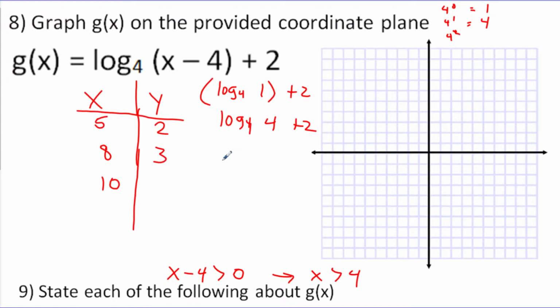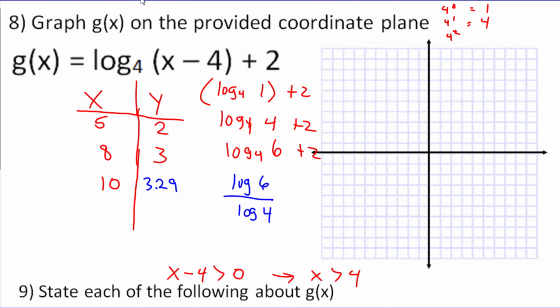And then 10 is kind of a trickier one. When I plug in a 10 here, I get a 6, right? The log base 4 of 6, and then I got to add 2 to that. So this is a problem where I don't know just in my head what the log base 4 of 6 is. So that's why we just did problems where the change of base formula comes in. So if I go to my calculator, type in the log of 6 divided by the log of 4, that's how I'm going to figure out these more irregular ones. So if I go 6 and hit the log button, and I divide that by 4 and hit the log button, I get about 1.29, and then I need to add 2 to that, so it looks like 3.29. Okay, so I have 3 values, right?